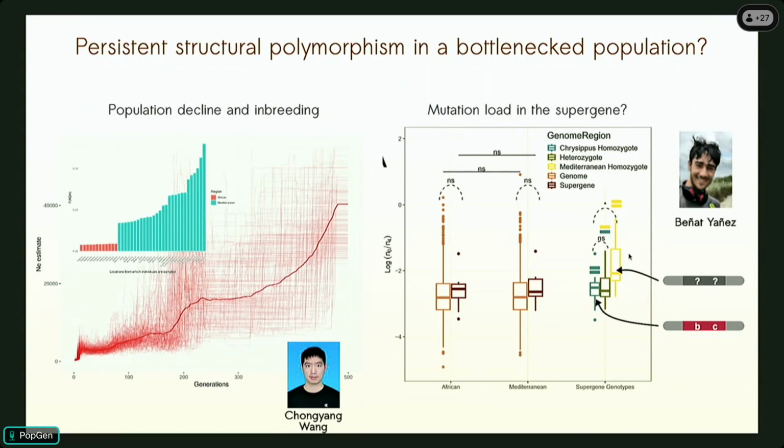But why this would maintain it is unclear unless there's some kind of heterozygote advantage, perhaps through this associative overdominance mechanism, where there's masking of deleterious alleles on both haplotypes in the heterozygotes. We did try to look for this in the form of a deviation from Hardy-Weinberg equilibrium, but our sample size was around 100 individuals, and we didn't detect any statistical excess of heterozygotes. But that's not to say it's not there, just at a selection strength that we can't detect with such a small sample size.